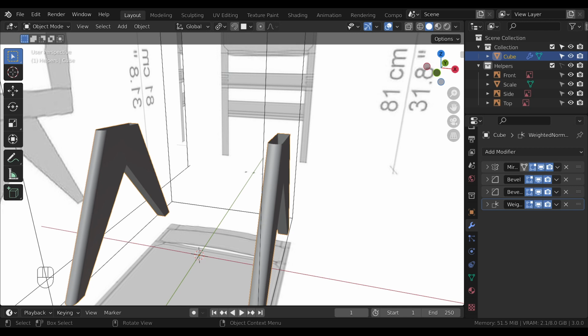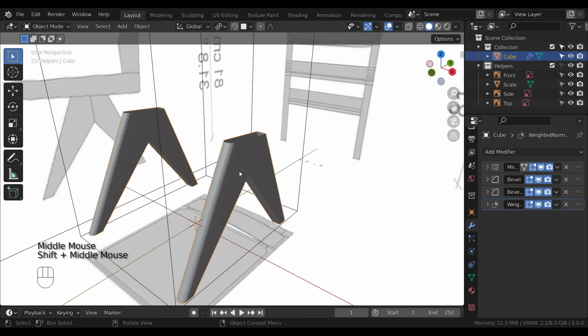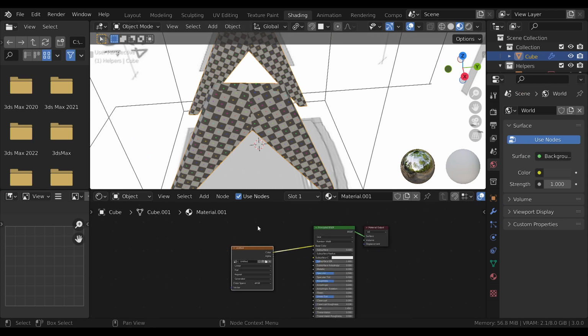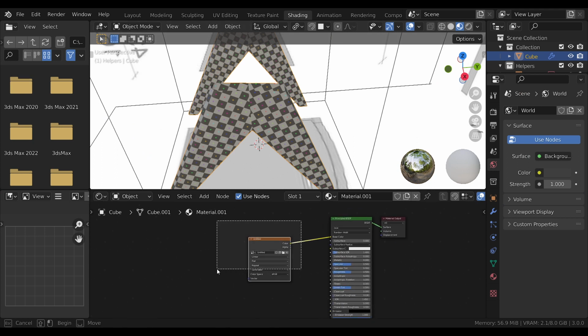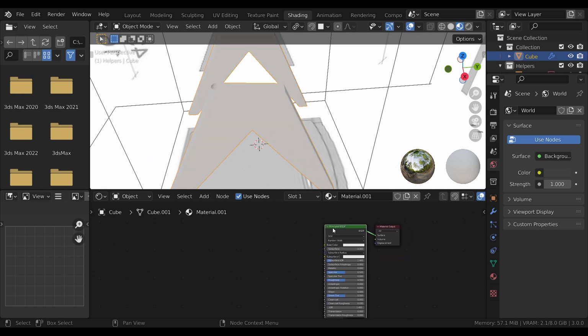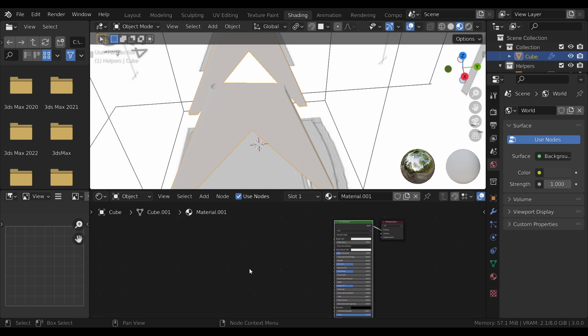So in this tutorial, we will apply a texture to our object. To do that, we need to select our object and go to the shading editor. Then we don't need this UV grid, so I will delete it by selecting it and pressing delete on the keyboard. I need to add a wood texture, so I will use a CC0 texture from ambientcg.com.